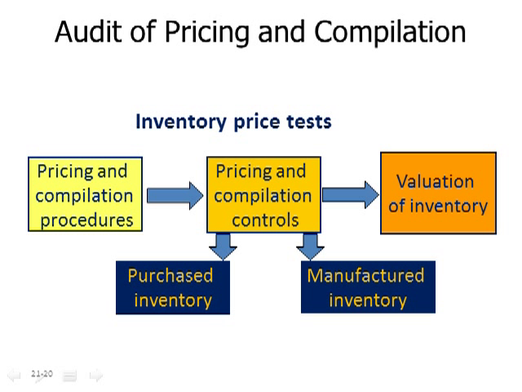Auditors must verify that the physical counts or perpetual record quantities are correctly priced and compiled. Inventory price tests include all of the tests of the client's unit prices to determine whether they are correct. Pricing purchased inventory includes the categories of raw materials, purchased parts, and supplies. The auditor must determine whether the client uses LIFO, FIFO, weighted average, or some other method. In auditing the pricing of manufactured inventory, such as work in process and finished goods, the auditor must consider the cost of raw materials, direct labor, and manufacturing overhead. And then in pricing inventories, auditors must consider whether replacement cost or net realizable value is lower than historical cost.